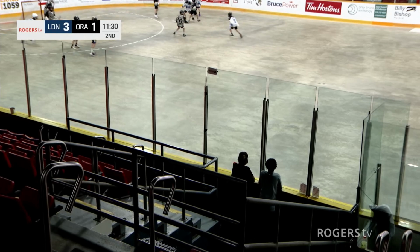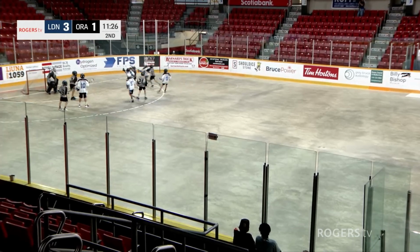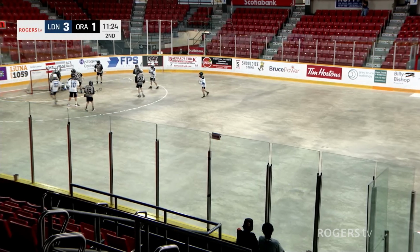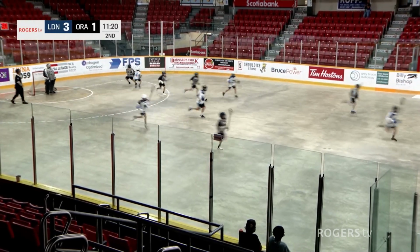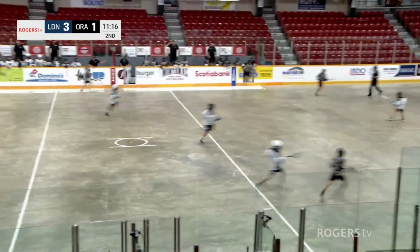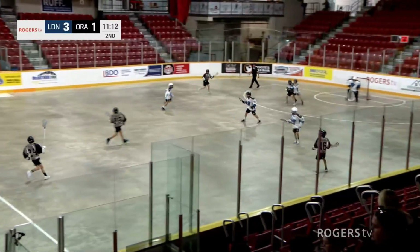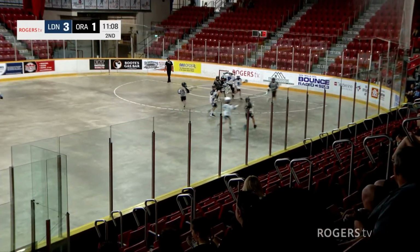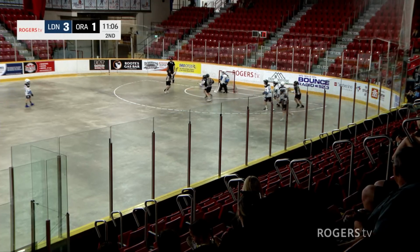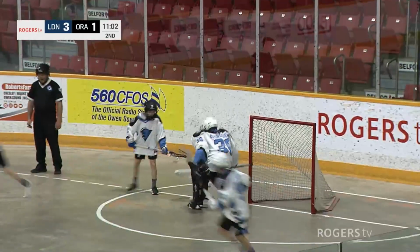Coltart waiting for the screen. Doesn't really end up getting one, but a nice pass into the roller there as that ball ends up getting rolled back to Coltart. Nice shot, but he does step in. I thought he did a really good job there to not step in as he went to fire, but ends up touching the white line. Now the Northmen flying up the other way. Nice spin there. That shot, a pass right across. That shot, nice save there by DeRochier.